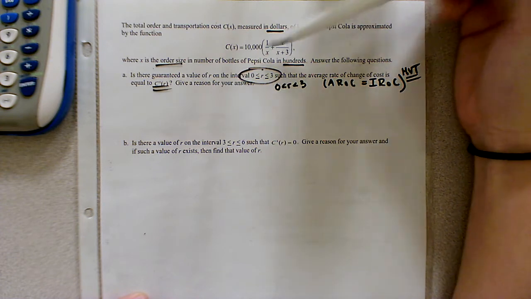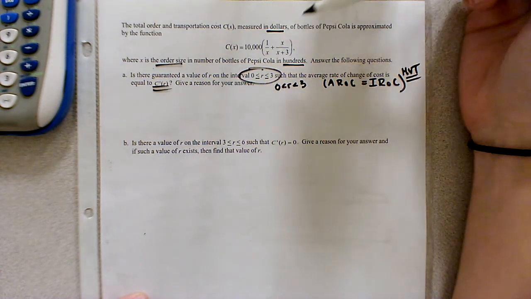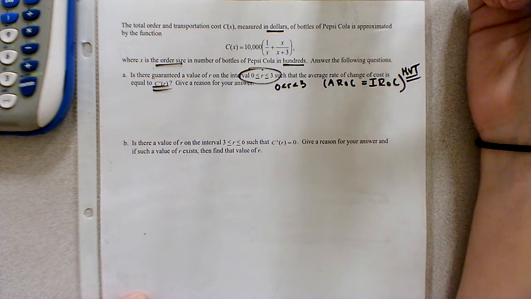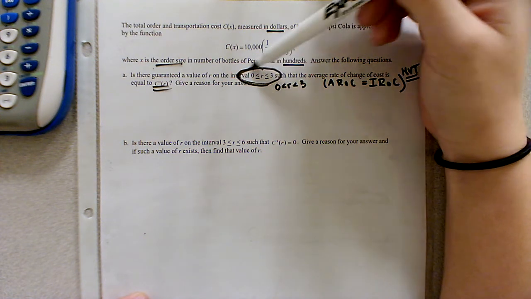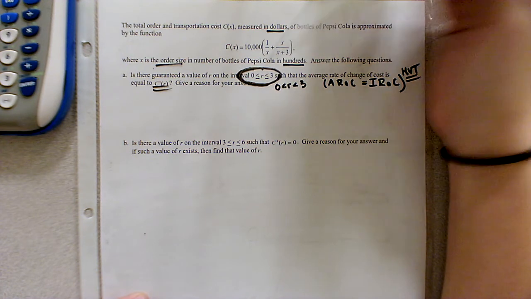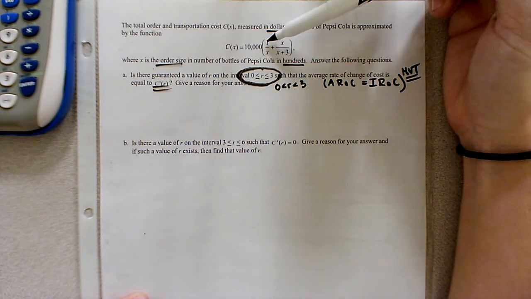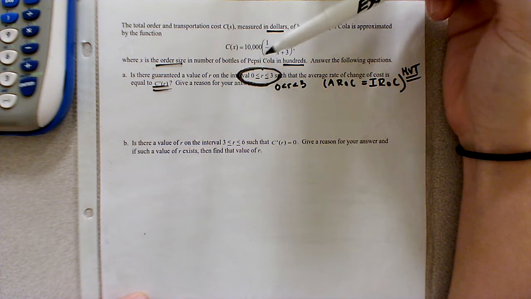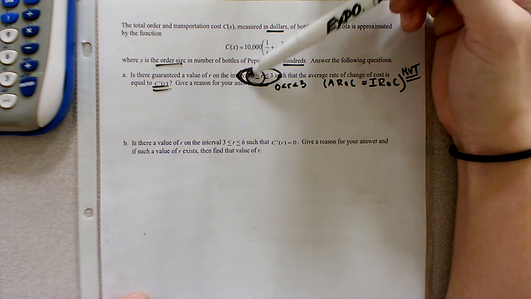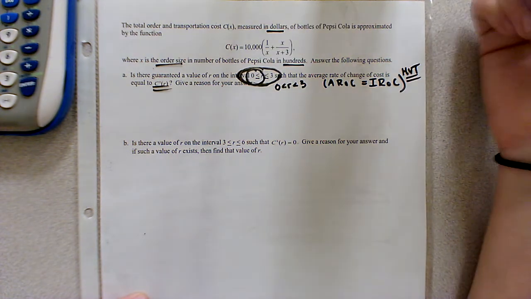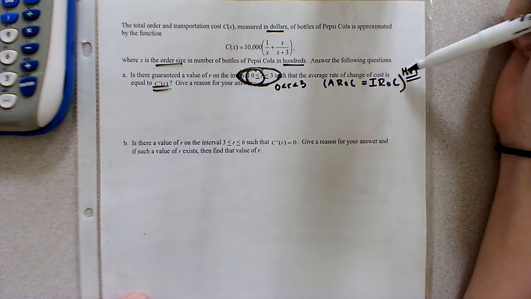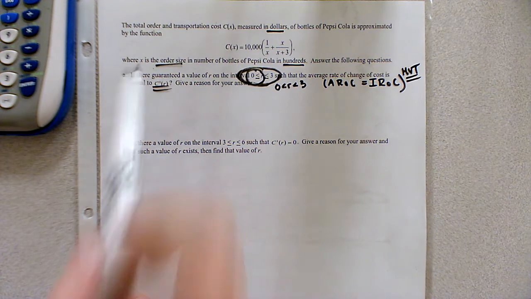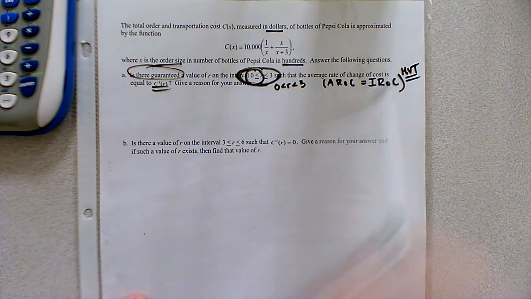So at first glance, I see that we have fractions. Clearly, this x cannot be 0, and this x cannot be negative 3. So if we're checking continuity, we're going to have to check the closed interval, where we have those endpoints available to us. And since this fraction would be discontinuous at 0, and that is a value within the closed interval, we would not be continuous at that spot. So since we don't meet the continuous criteria of the mean value theorem, we are not guaranteed a value such that the average rate of change would equal the derivative.